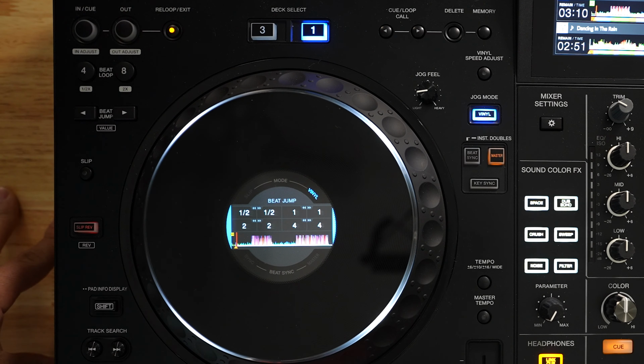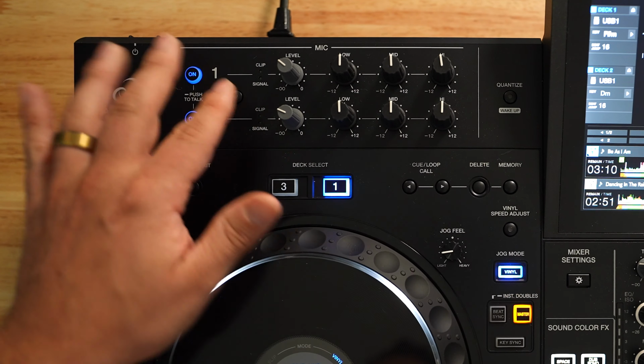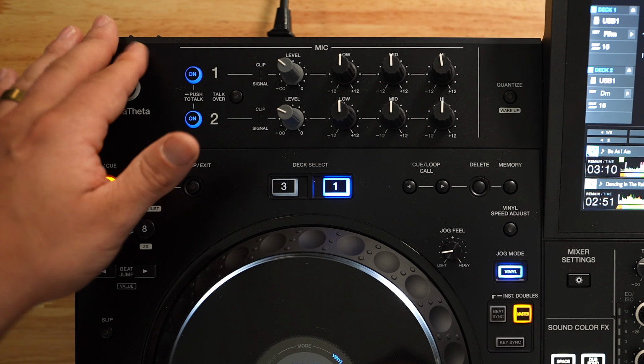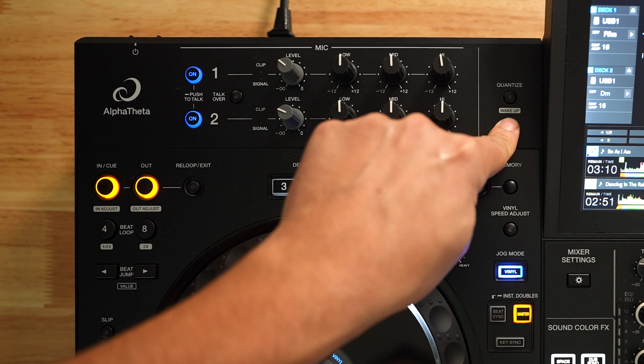And right above the left platter, you have your mic controls up there, 2 mics, everything you ever needed, right? Just like the XZ, you have the level, the low, the mid, the highs, talk over, all the standard stuff. And then here is where they hide your quantize button in case that happens to be turned on. I hate that thing. Hate that thing.